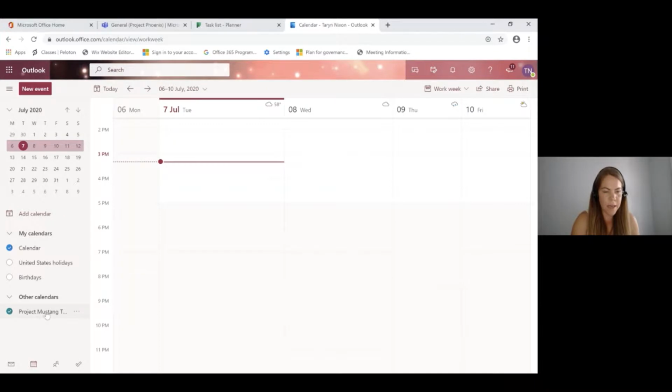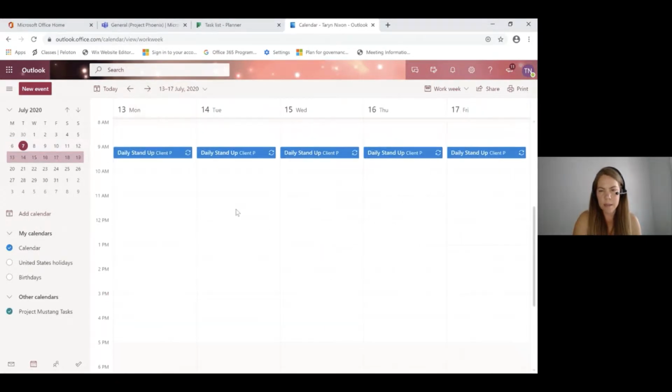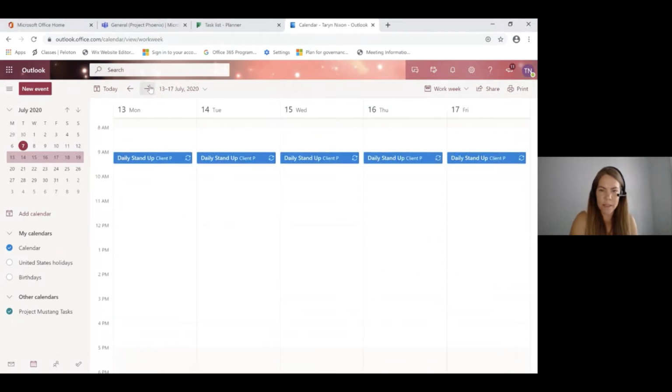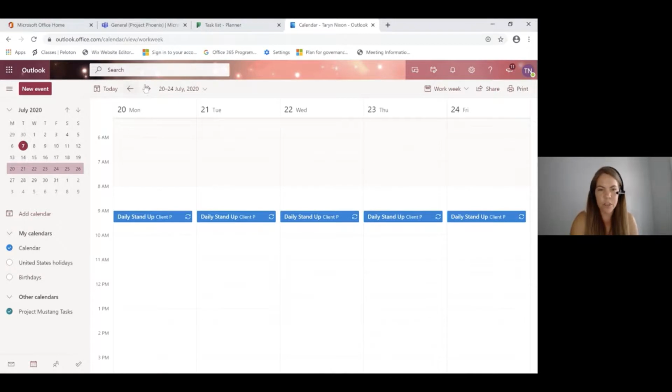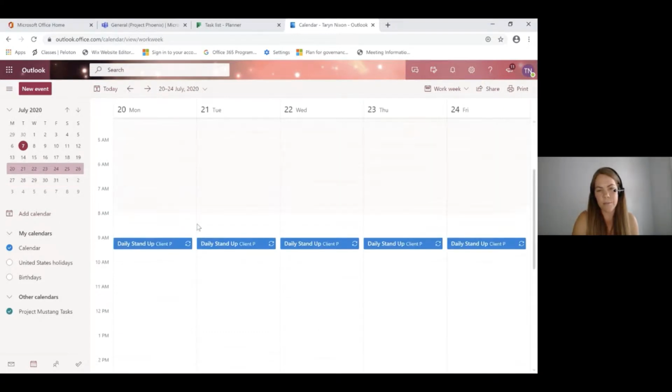And at the bottom here under Project Mustang, that's my plan, and all my tasks will be viewable at the top here. So I believe I set some deadlines for that one next week or the week after, but they do show up here. It is there, I just can't remember which date I've added them to, but all the tasks within your plan will pop up in your calendar here too.